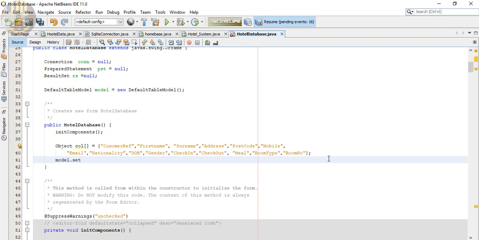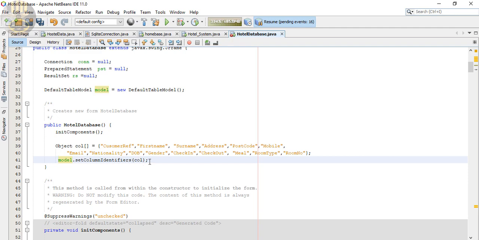Set column identifiers, and the columns is represented by col column there. So that is taken care of.